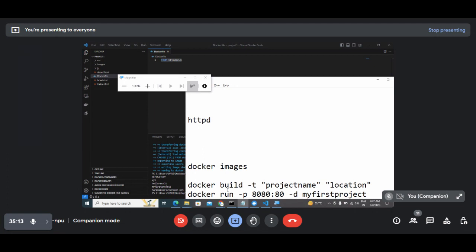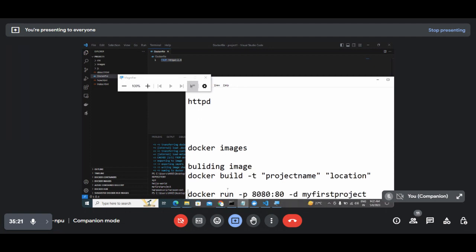So this is for building the image, so we have used this command. To run the container, I'll use this command. Okay, so I'll go back.